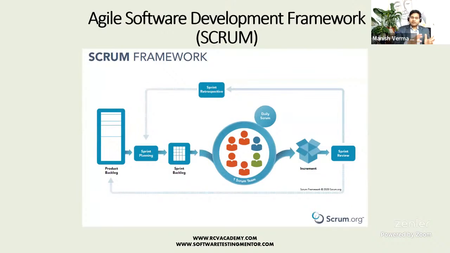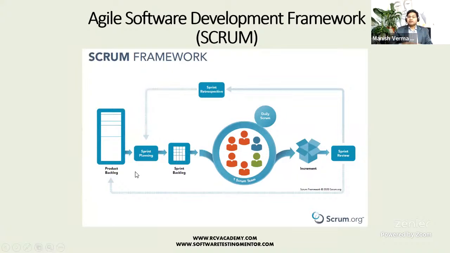The first agile software development framework that is very popular and widely used in the industry is Scrum. Now, the Scrum framework is also an incremental and iterative development approach. This is the high level framework diagram for Scrum. The product backlog is the requirements within Scrum for the product that needs to be built. So these requirements will be defined as the product backlog.